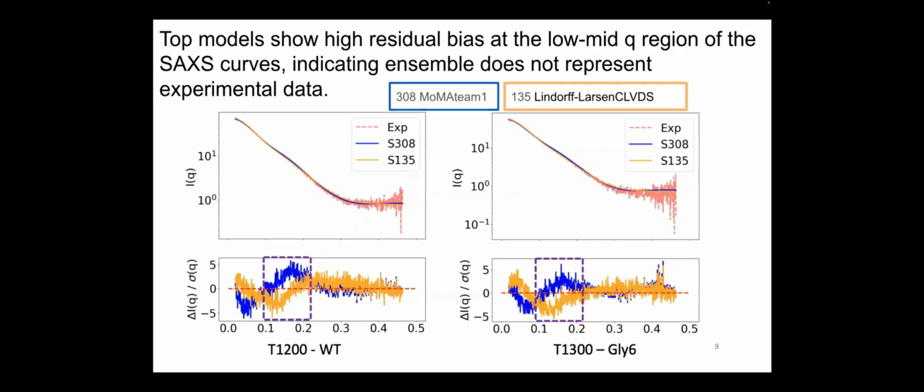When we take a closer look at these individual groups, here is the wild type data, and here is the glycine data. You can see that they give an excellent general fit to both, although we give the caveat that they were provided the crystal structures of the two domains.